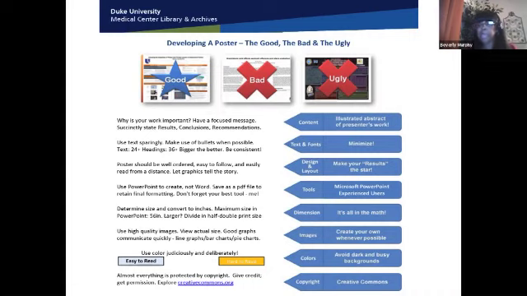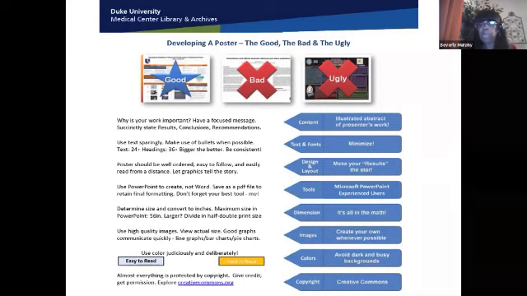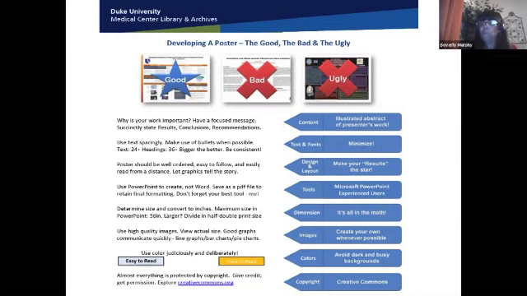So we talked about size, we've talked about images, we've talked about font size, font style a little bit. And now I'm just going to briefly go over color. Color is so personal to everybody. People love different colors or don't like different colors. But at the end of the day, if you're doing a poster and it's a Duke template, you may not have a lot of choice about color, because Duke is blue and you might have a sea of blue.